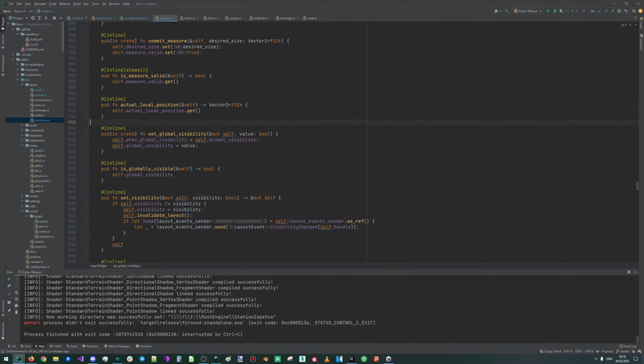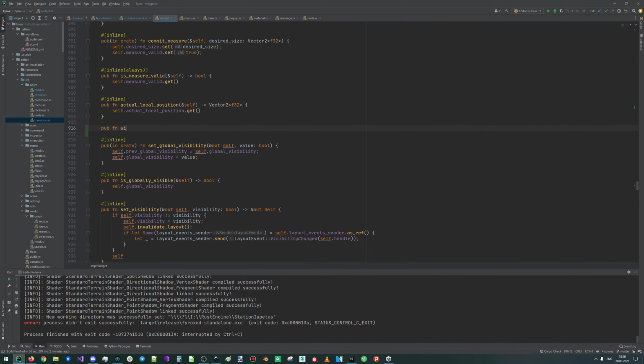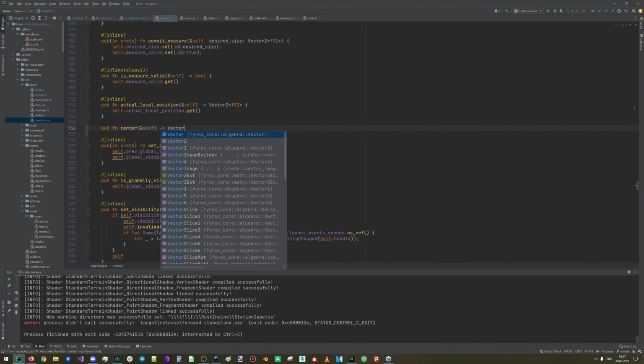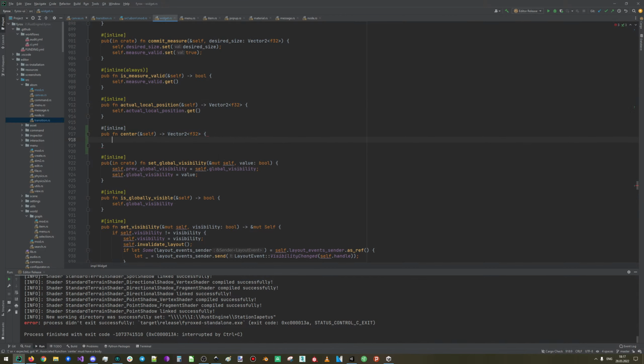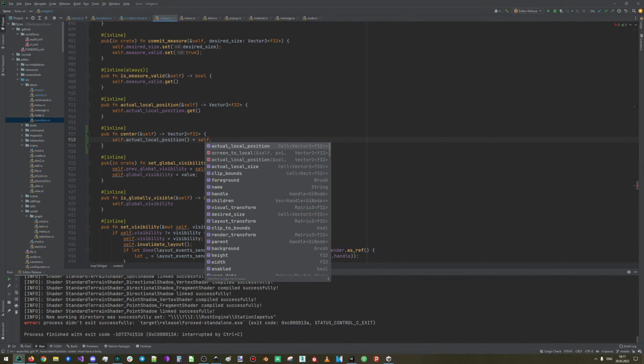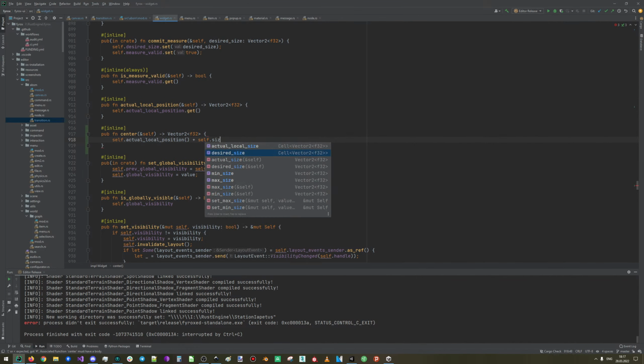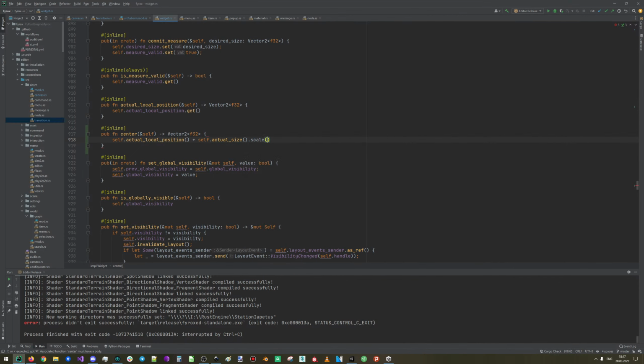Probably I should also create a helper function that will be called center, and that will return a vector. It'll be self actual local position plus self actual size scaled by this.